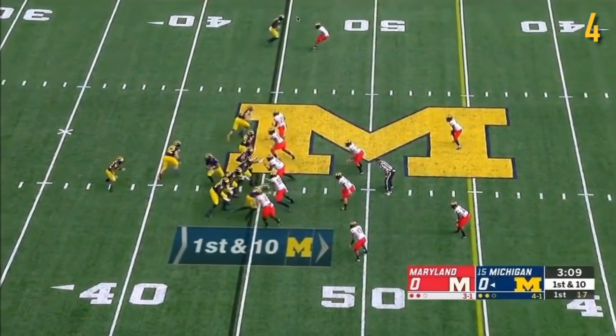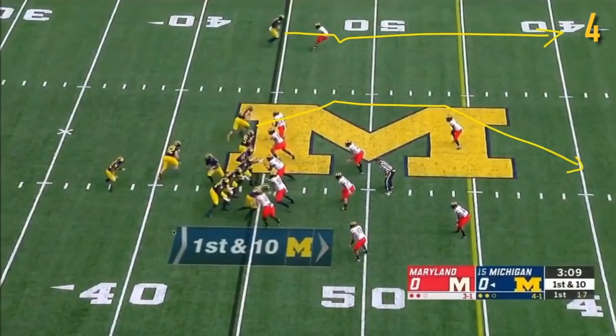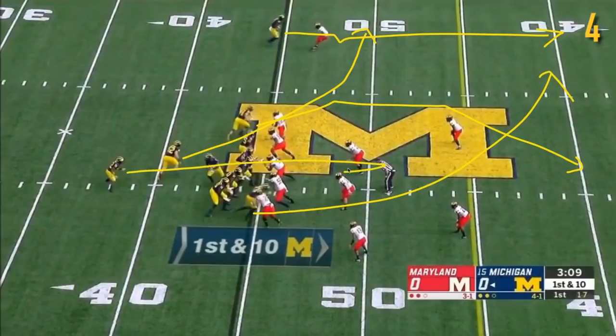As far as routes go, Nico Collins kind of running a fake slant go route. You have McCune doing this kind of box route. I know there's a better term for it, but it's an outside release, kind of like a post pattern here. Gentry with a deep crossing route right off of the butt of McCune's route there. Flat route from Ben Mason out to the left, and then kind of this spot route off of the play action for Higdon. It'll kind of sit in the zone here.